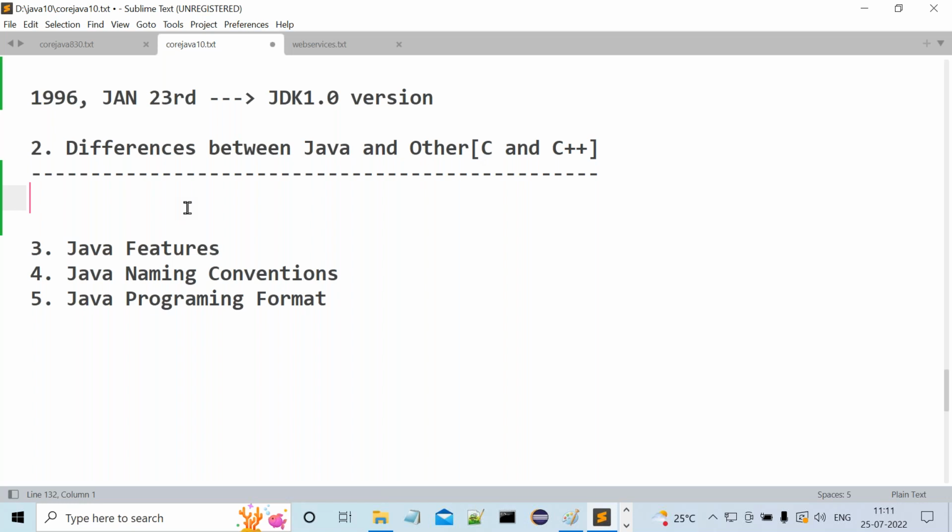Point number two. You are attending courses at Durgasoft. You came from different places, maybe throughout India. You are attending these courses at Hyderabad. Your father may make a call to you at night and ask what you are doing at Hyderabad. You might say, I'm learning a Java course at Hyderabad.